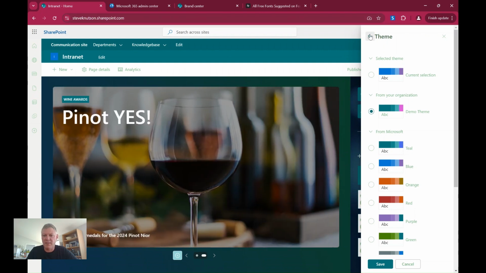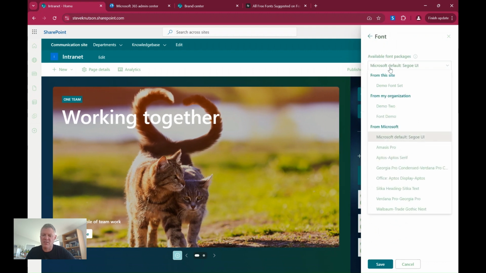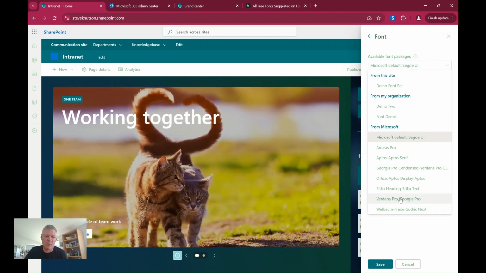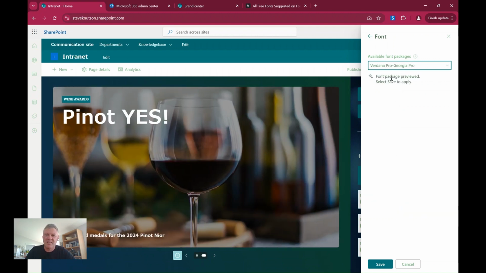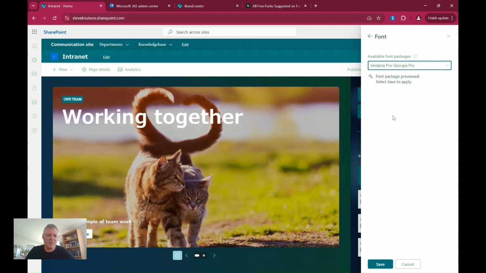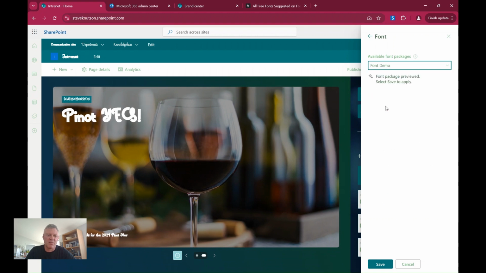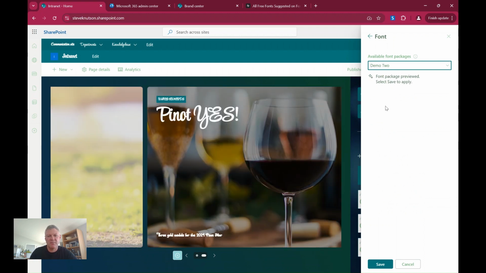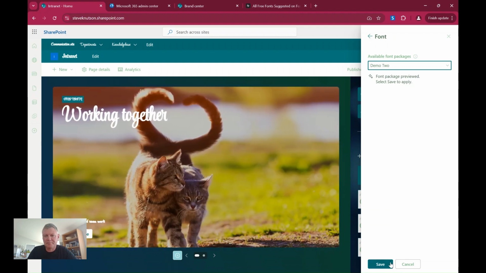Also, what I didn't do then was save, but if I go back in here and go to font styles, you can see the different font sets. You can have some that are organizational ones. There's some provided by Microsoft; they've got a bunch of default ones in here as well. So we just choose one of these and you'll see the font change. If we go to our font demo one, it changes again. And font demo 2, which is the one we just created, you'll see the font here. So you can create these font packages and push them out. Packages can be at the site level or at the tenant level, so available to everyone.